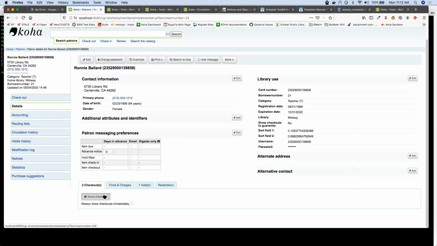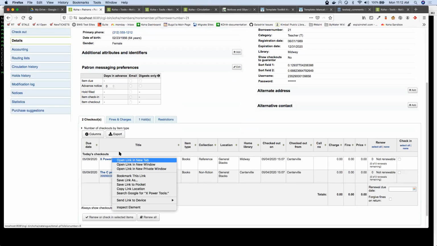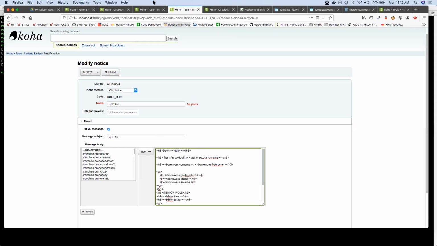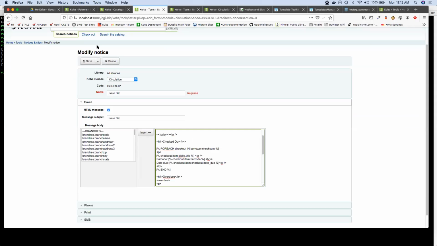So let's take a look at one of these checkouts. This power tool one, I believe I added. Yes, I added a 245B. So there's some syntax in Template Toolkit which doesn't exist in the hungry alligator version of things. I'm going to put in here right next to my title. So I have checkout item biblio title right here. I'm going to add another piece on this same line.